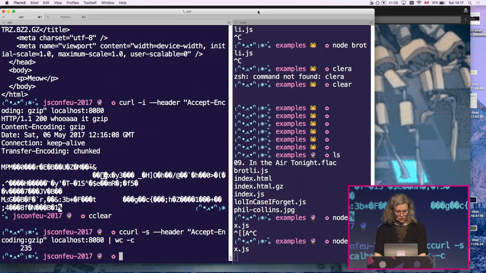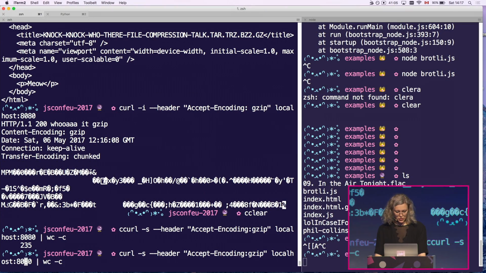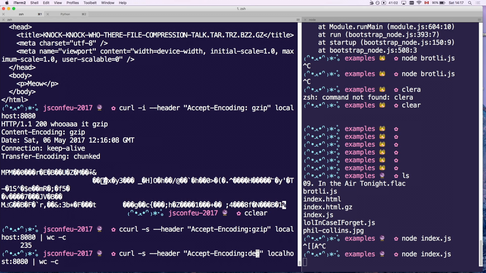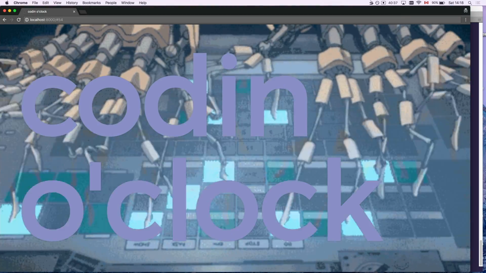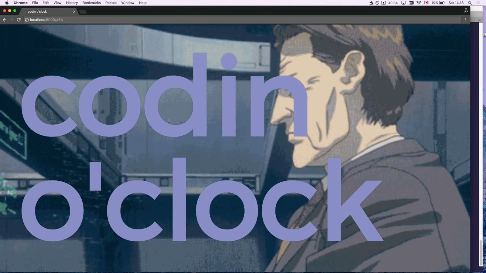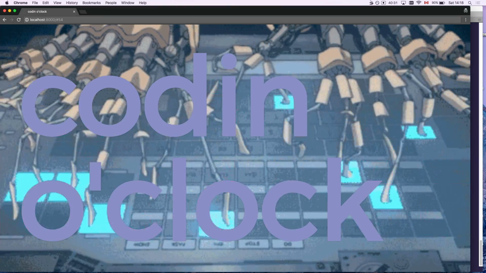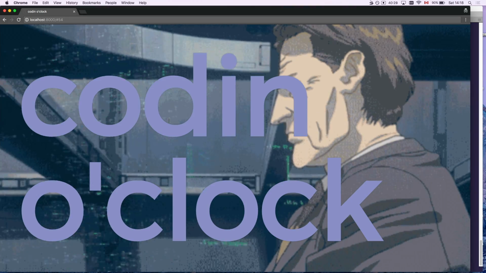And then what else we want to do is compare it to what a Deflate output would look like instead, and do the same thing. So it'll also compress, but the word count should be a little bit different, which is 305. So Gzip is smaller than what a Deflate compatible thing is, which is kind of interesting. So that was the zlib example I wanted to show you, which is neat. And then let's look at other methods that you could use. So we looked at 305 Deflate, 235 Gzip, just so you keep those in mind.